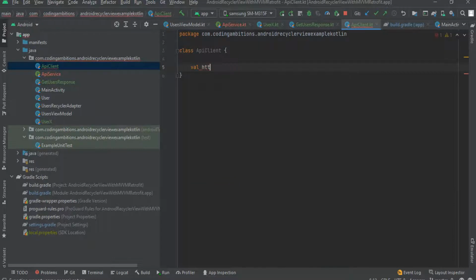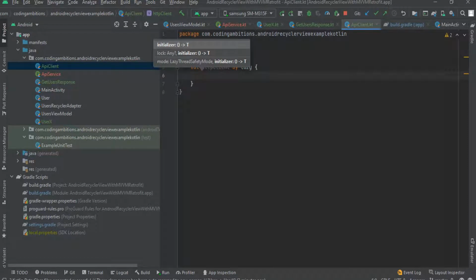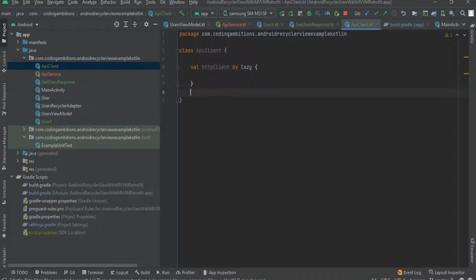First of all, let's create an HTTP client by lazy. I hope all of you know what lazy does. You can go to my previous tutorials if you want to learn how lazy works. I have explained that in the previous videos.